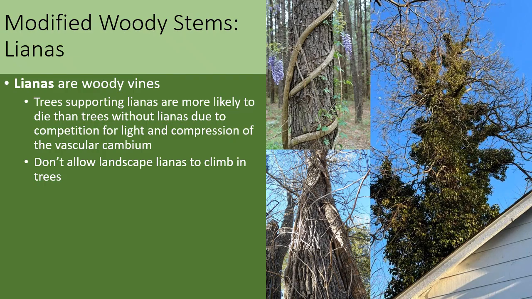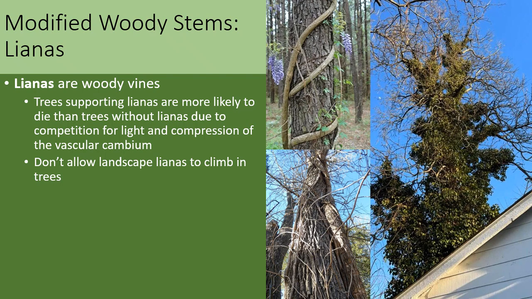We're just going to look at two types of modified woody stems. I wanted to talk about lianas. We often talk about trees and shrubs, but lianas are often ignored or just thought of as vines. Lianas are not really the same as vines. Lianas are woody plants, and they do experience secondary growth, so their older stems do get thicker. This is a bad deal for trees. So lianas are basically hitchhikers.